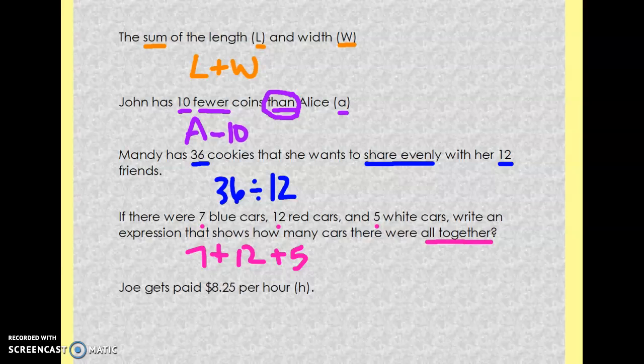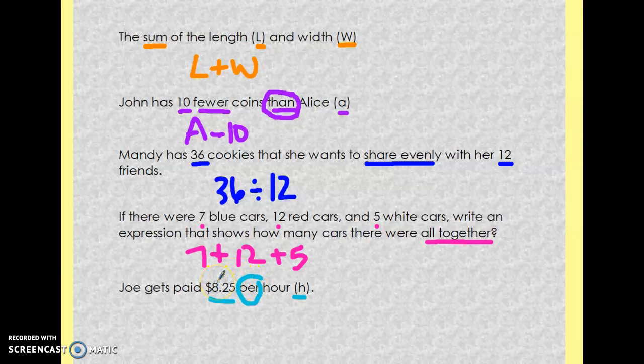All right, last example here together. The last one says Joe gets paid $8.25 per hour. Okay, so this one's a little bit more hidden. Sometimes people miss this keyword. We have $8.25. Here's our keyword per, and then hour. So per means to multiply. If you use your chart, or if we think about it in context, let's say you get a job and you get paid $8.25. You would get $8.25 the first hour, the second hour $8.25, the third hour $8.25. Every time you work an hour, you're going to get paid $8.25.